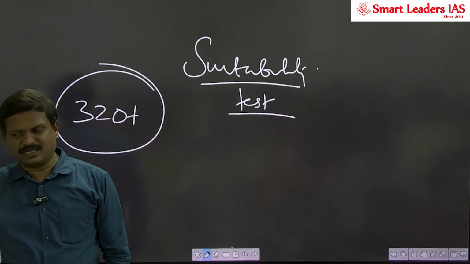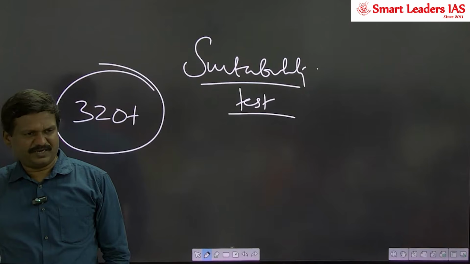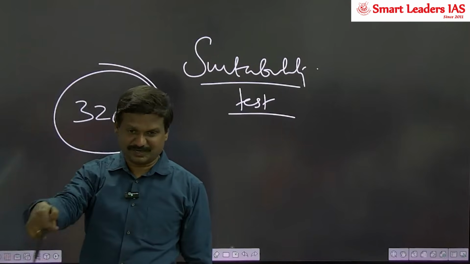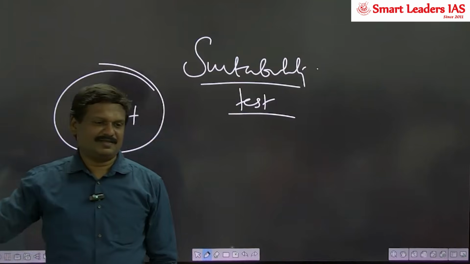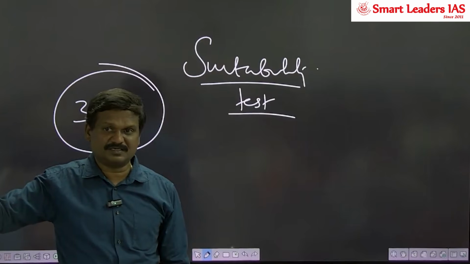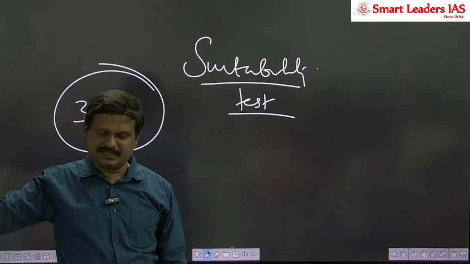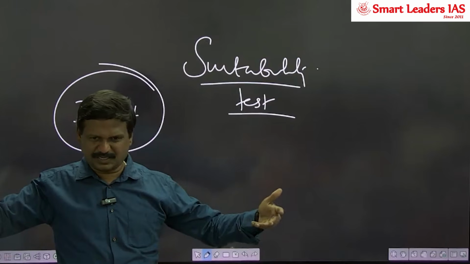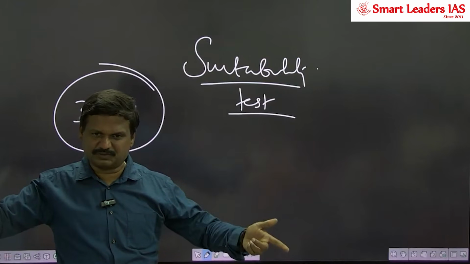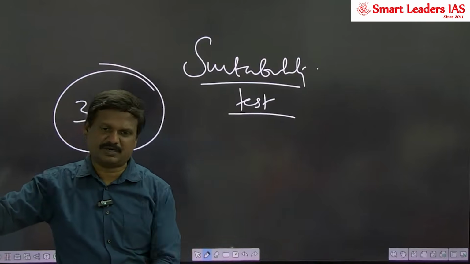He came to me and told, sir, I have been trying with the public administration optional for the last 3 years, but I could not improve my marks. My friend, my colleague, Ankit Ashokan, his brother Abhijit Ashokan also cleared. My students. Elder brother Ankit cleared with sociology optional. He got 303 in sociology optional, one of the topmost marks that time. His colleague was Sai Murali. So he told Sai Murali, 3 years you are trying with public administration. You come, I have tried with sociology optional, first attempt I got 303. You come and meet sir, and he took Sai Murali to me.